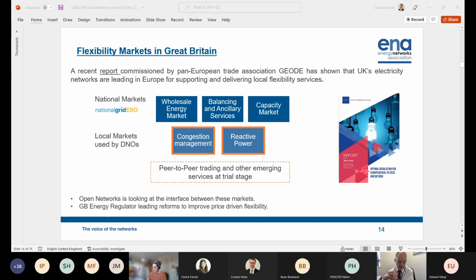And these are all things that we as DNOs are keen on developing and driving through competition, as we would see that would share benefits with all of our existing customers as well. And we're trying to do that in a coordinated fashion through the Open Networks program, and looking at how we can standardize the approach and make it very simple and straightforward for those particular DER to participate.